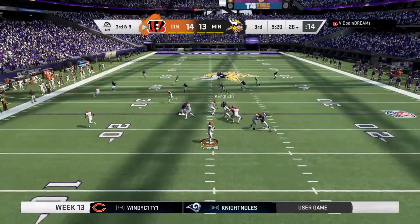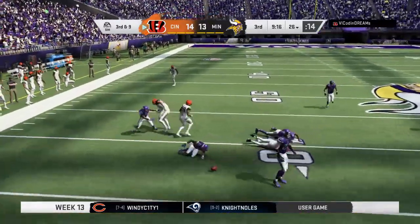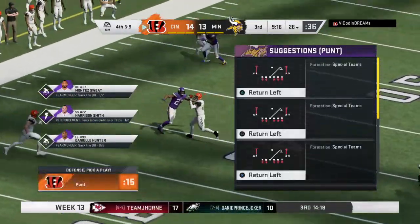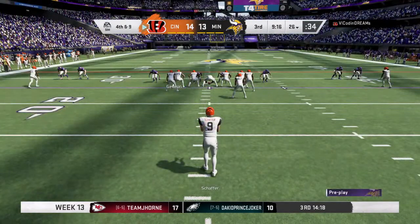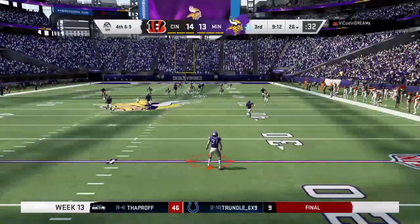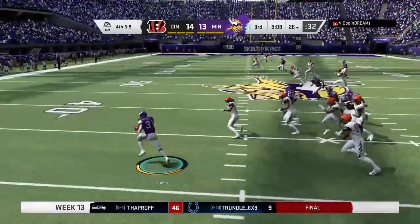Out of the gun, Tannehill. And the throw there going to be incomplete. So it would appear they will not be able to add to their lead on this opening drive of the second half. Yeah, if another touchdown was scored there, now we're talking about a 2-score game, and they're probably on their way of creating an excellent gap between them and their pursuers. But how about the defense there, able to step up and keep themselves in this one?